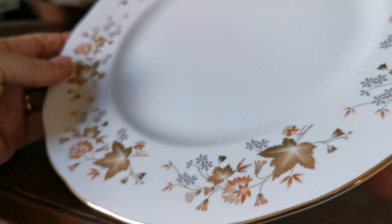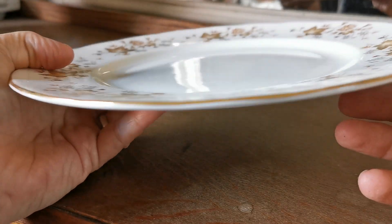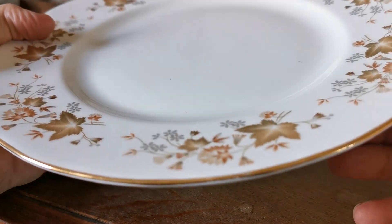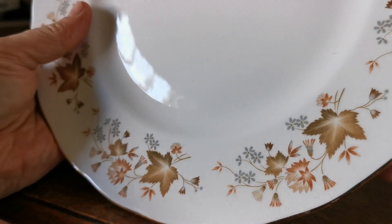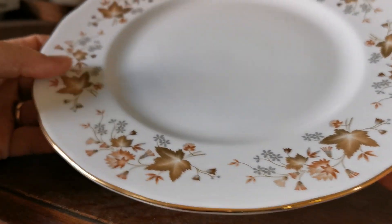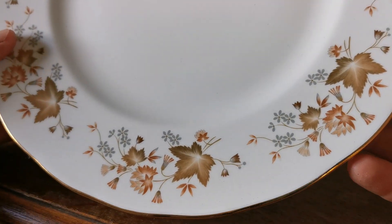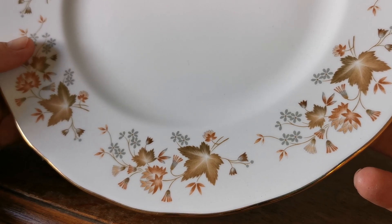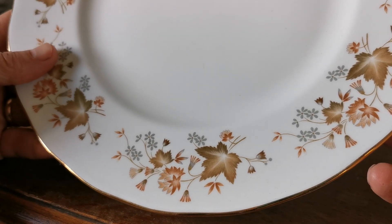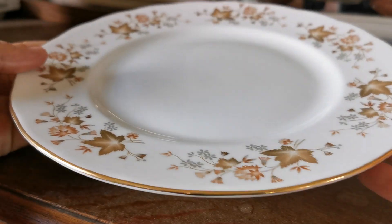Very good condition, these — nice bright surface. Just look at that, hardly a knife mark on them. We're not selling these as mint, as a set that we've had through that literally were still in the packets, but these ones show you the gilt around the edge, very nice and clean, very minimal knife marks hardly apparent at all unless you have a really good close look. The pattern is really well retained on these as well. Avon's this nice brown and grey — I always think of it as an all-time normal pattern really, with the sort of sycamore leaves and the sort of floral design in this block work around the plate.